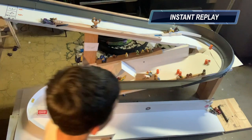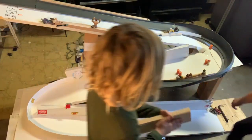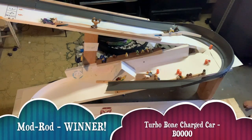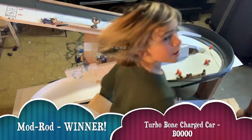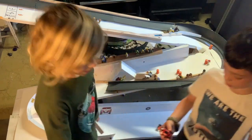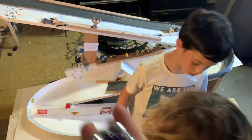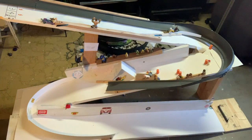That is a tight race between those two, but the Mod Rod takes the lead. Looks like Mod Rod has won, and Mod Rod has to stay, and this one has to go. So sorry if you had your hopes on this one. Wow. Okay. All right. So let's do our next car. Next one.